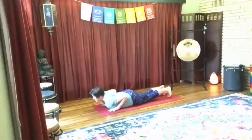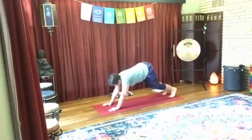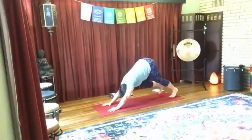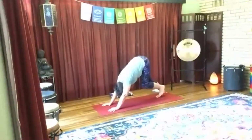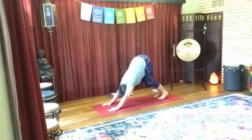On the next inhale, we're going to curl our toes under, and we're going to go all the way up to downward facing dog. And this is our first dog of the day, so be very gentle here. And if you need to bend your knees, then do so. If you need to walk your feet in so you're not so splayed out, do that. Feel where you are in your body.